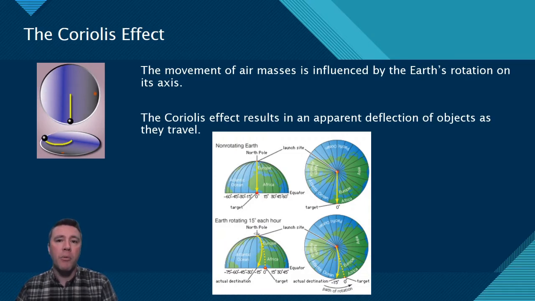Imagine for a moment that the Earth stopped rotating. We also have to pretend then that none of the life-ending side effects of this stopped rotation would happen. If an object was launched from the North Pole in a perfectly southward direction, it would travel in a straight line, eventually reaching its target that was perfectly due south.